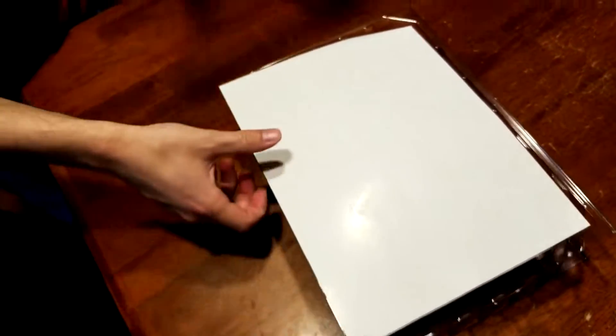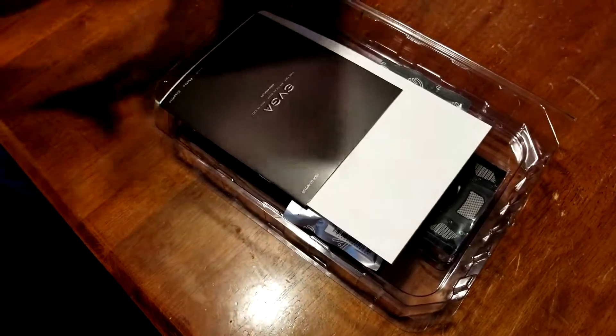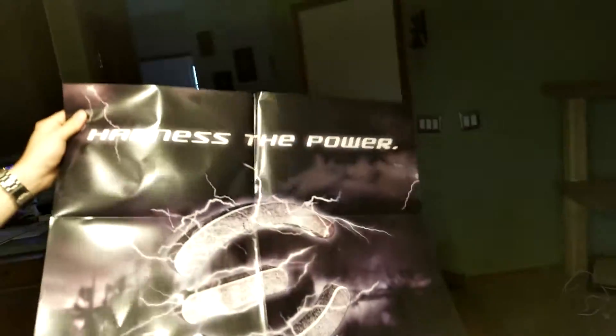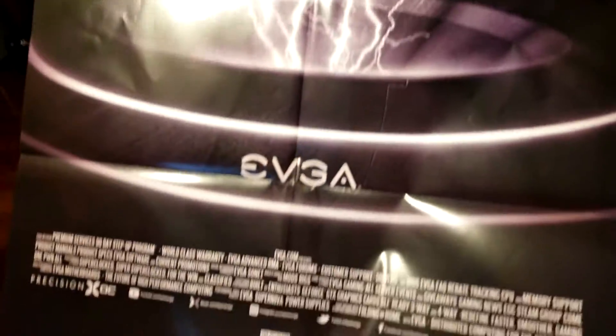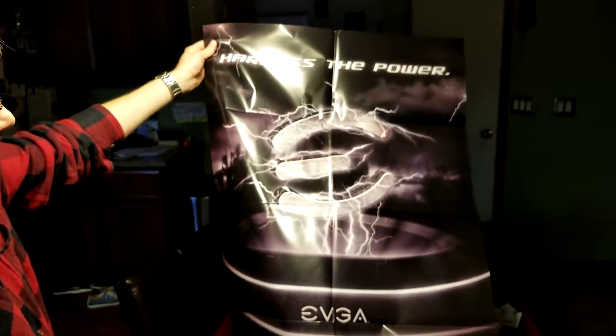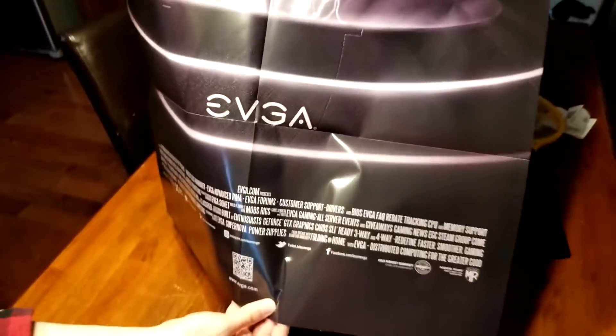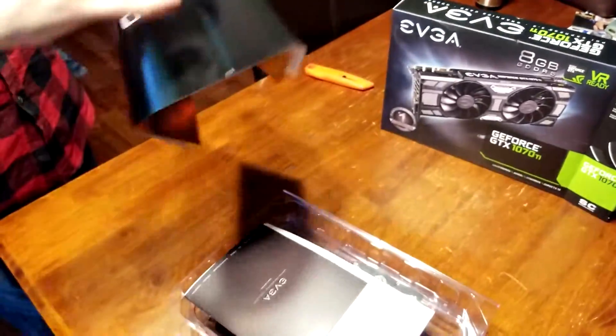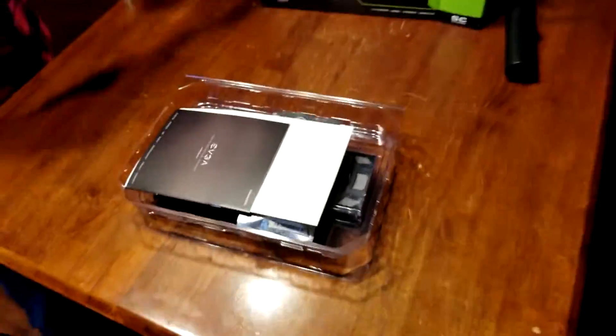Let's see what we got in here. So I think this is the poster. It's different. They make it look like a movie poster — look at the bottom. It's actually kind of cool. It's not as cool as the old one for the 900s, but you don't buy the graphics card for the poster. It's a pretty heavy poster.